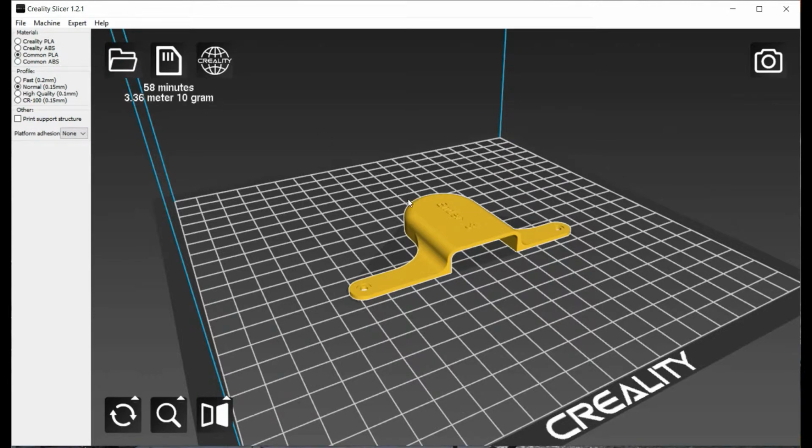You can actually go right through in simple mode here, and there's just some key things to be aware of. There's a material selector. You want to select one of the two PLAs, assuming you're using the PLA filament, which if it's your first printer and you're just getting started, I guess we'll assume that's what you're using. At least that's the easiest one to start with.